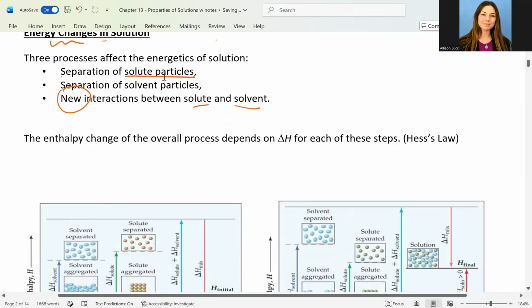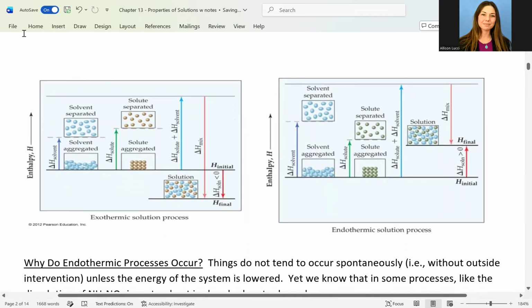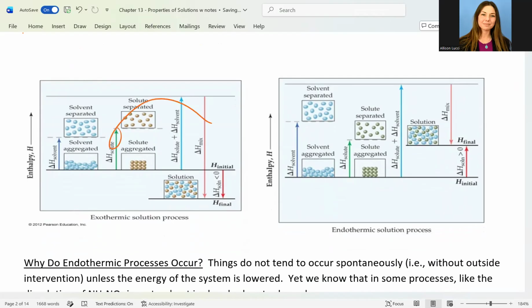So we can see down here this graphic representation of the different energies, the different enthalpy values. Generally as our solvent separates, makes room, and as our solute is separated, those are generally endothermic processes where we have to put a positive amount of heat in. And we see that over here as well. So both of these indicate that, and this is the sum of those two heat values, those enthalpy terms, and due to Hess's law, we can add them together like so.